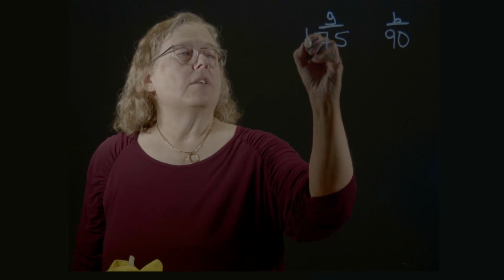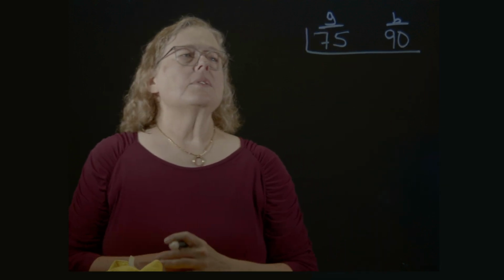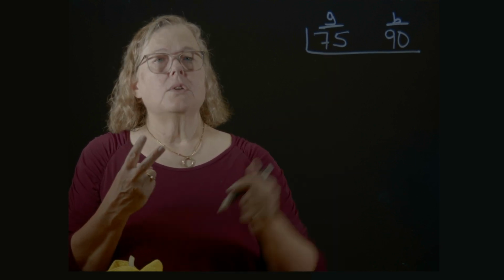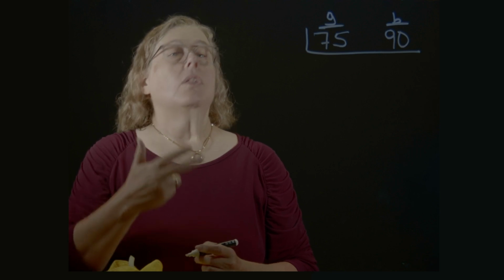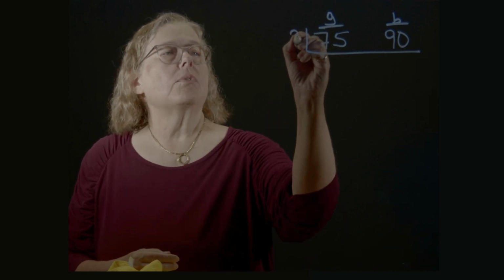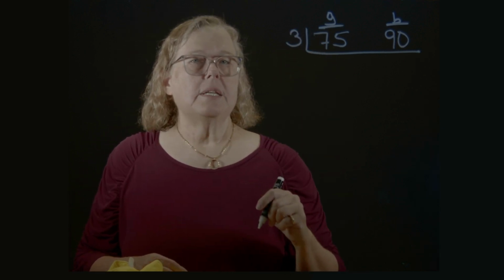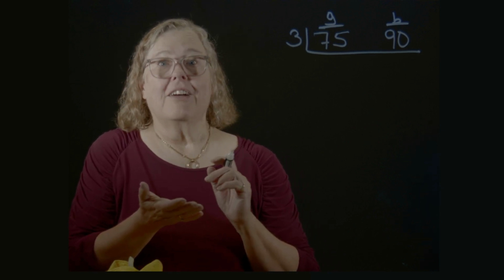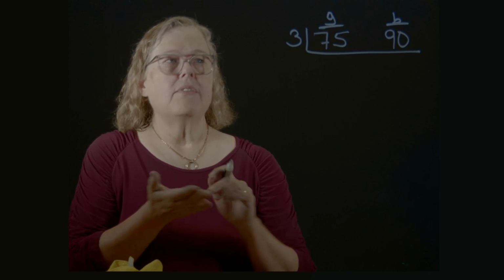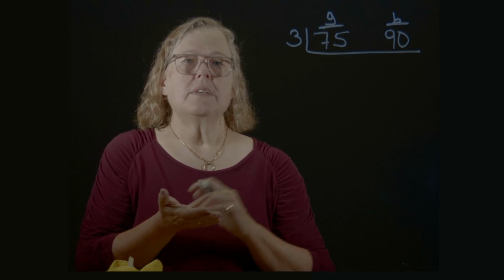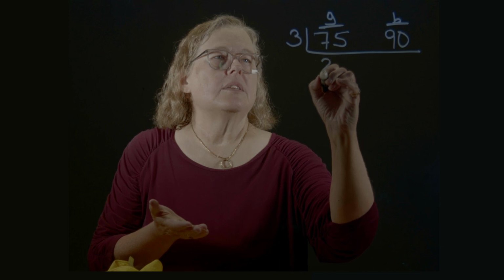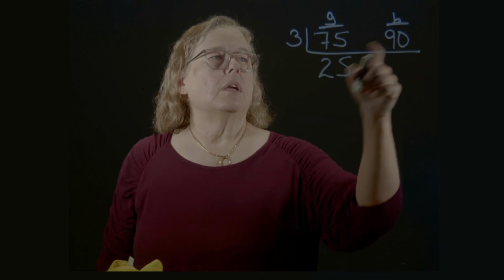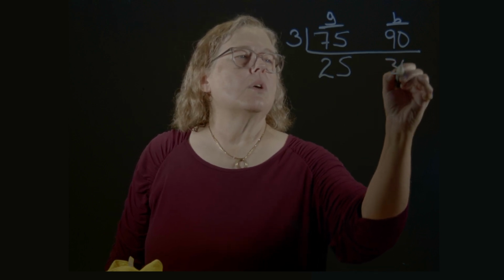So we'll make our little upside down division sign. What number goes into 75 and 90? Well, 2 doesn't because 75 is not an even number. So the next prime number is 3. 3 goes into both of them. So I'm going to pull out a 3. 3 goes into 75 how many times? The easiest way to think about 75 is that it's 3 quarters. We all like money, right? If I have 3 quarters, that's 75. If I divide it by 3, how many is it? It's 25. 75 divided by 3 is 25. It's 1 quarter. What is 90 divided by 3? 9 divided by 3 is 3, so it is 30.